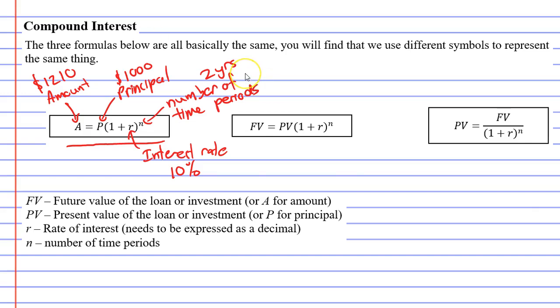Now, if we look at the formula in the middle, it is exactly the same as the formula on the left. They just use different pronumerals here. In fact, some of them are exactly the same. They have the same letter R for interest rate. They have the same letter N for the number of time periods. The only thing that's different is they have PV and FV.